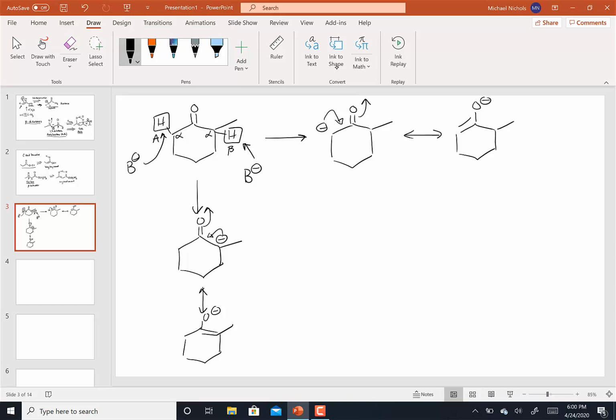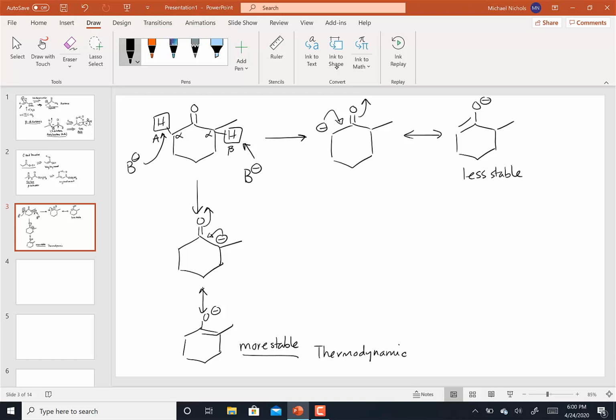So which of those two enolates would you say is the more stable one? If it was me, I would say that this is more stable because it's got a double bond that is more substituted. This product is going to be the less stable product. So if I want to form the more stable product, that would be what we would call the thermodynamic product, right? From 1,2, 1,4 addition.